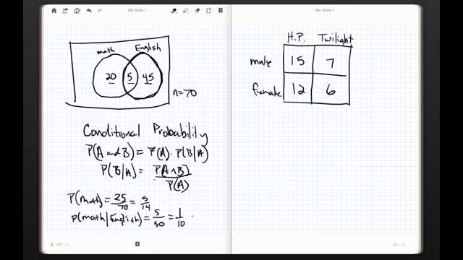Now, watch this. I'm going to use the formula. The formula says: what's the probability that a student is taking math given English? So the probability of B given A is the probability of a student taking both math and English in the numerator, which is 5 out of 50, divided by the probability of A, which in this case is English, so the probability of English is 50 out of, wait, did I do 5 out of 50? I'm sorry, I meant to do 5 out of 70. Let's back that train up.